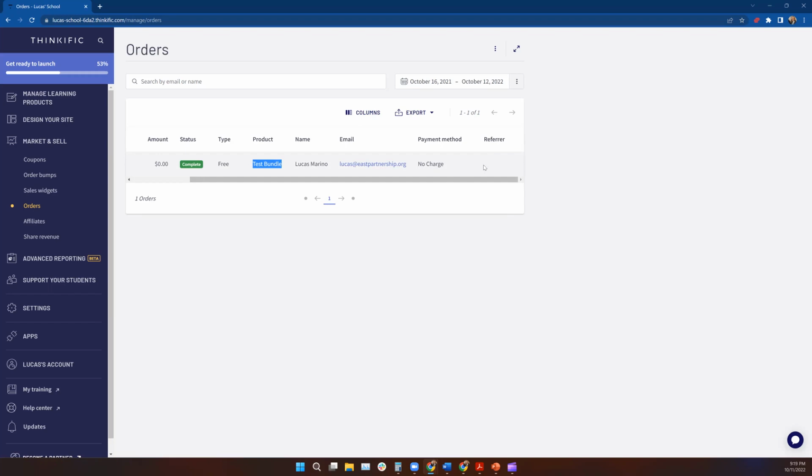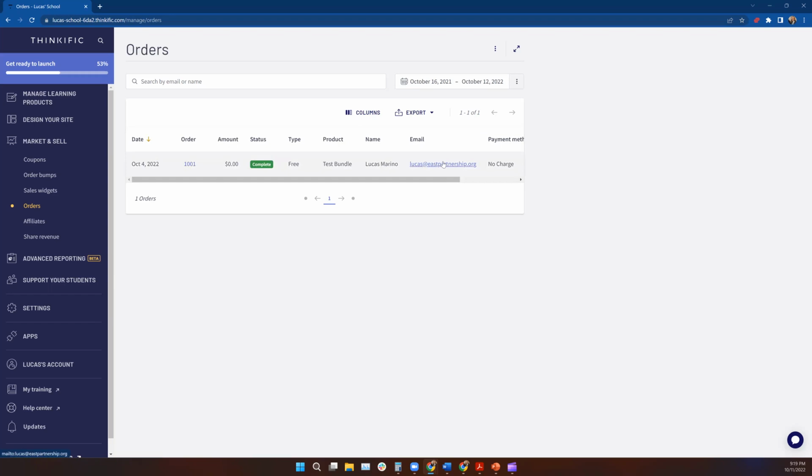Now, had this been a purchase by someone using an affiliate link, the last few digits, that personalized affiliate code, would be here under refer. So if I saw an order, I would be able to see whether it was through an affiliate sale or not and who that was, based off of the referrer code. Okay, so pretty basic stuff here.